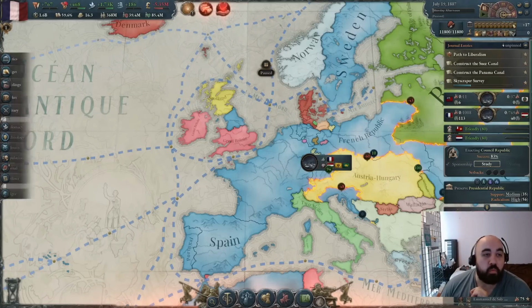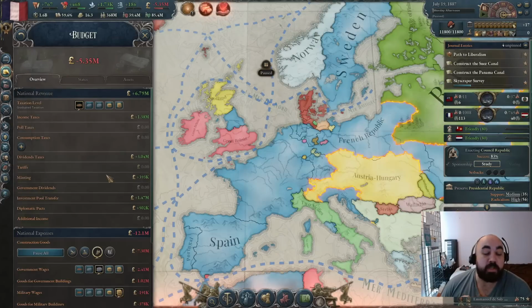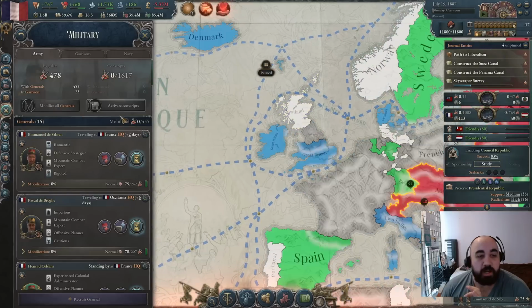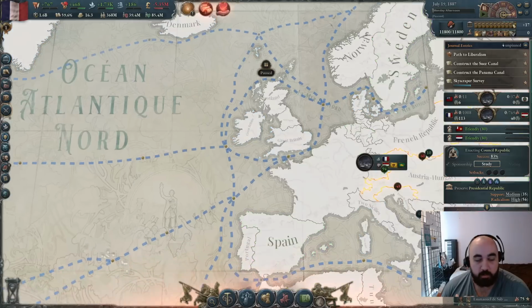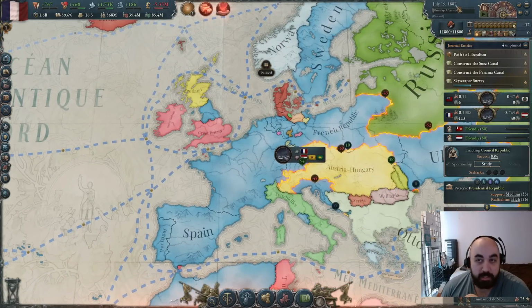So we have gotten rid of all of the taxes, and what this will do is it will increase the consumption of all of our consumer goods in the market, which will drive the prices up and make all the buildings more profitable. We have also raised all of the military, and there will be some lagging effect before they're fully raised, this will increase the prices of all of our military goods in the market. And you can see it's still July 18th, 1887.